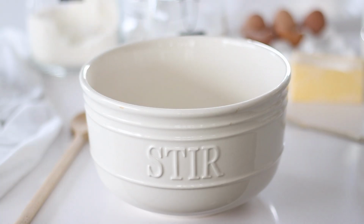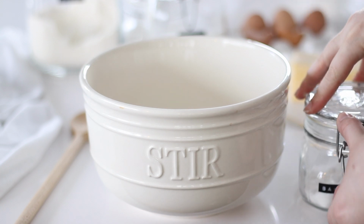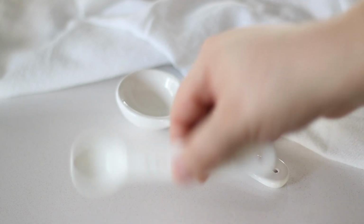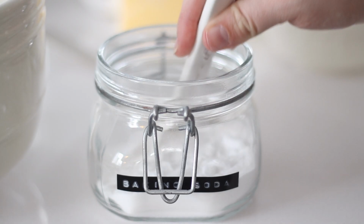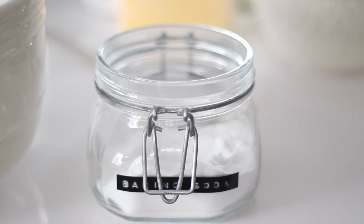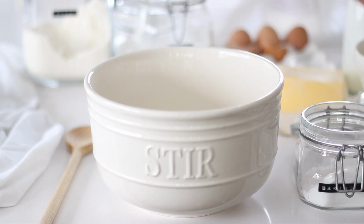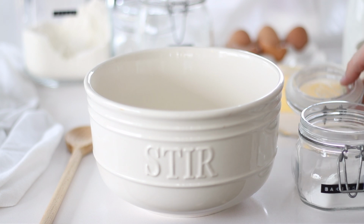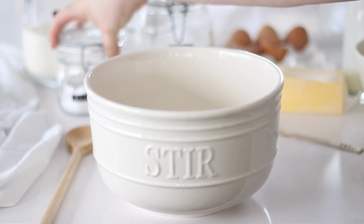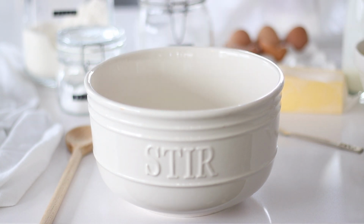Now to get the fluffiest pancakes, you'll need baking soda and baking powder to give the pancakes a good amount of lift. These are 2 very different ingredients, so make sure you don't mix them up. Basically, the difference is baking powder contains baking soda as well as an acid to activate it. So if you don't have an acidic batter, you use baking powder, but if you do, you use baking soda.